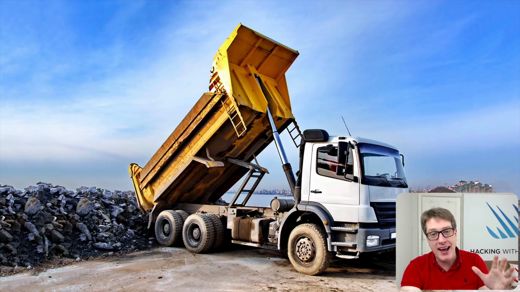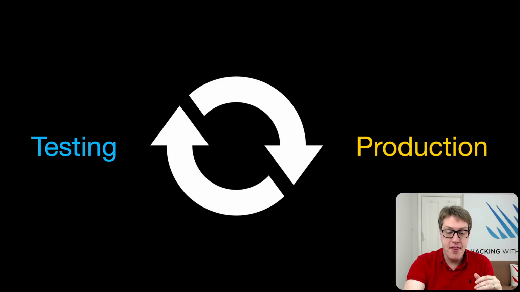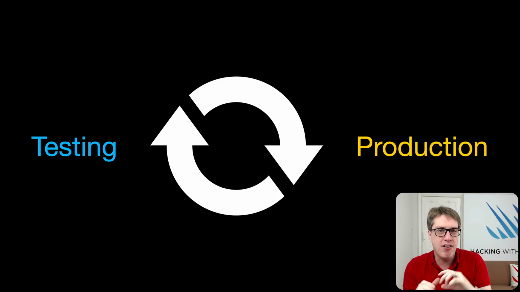I should say, by the way, this is actually the approach Kickstarter uses. And it can be a great approach. They've shown it really, really works. They call it the environment. It has 29 parameters being passed into the initializer, and it does work. And it has some advantages. For example, they can go between testing and production across their whole app by just changing one single environment struct, and everything else adopts it.